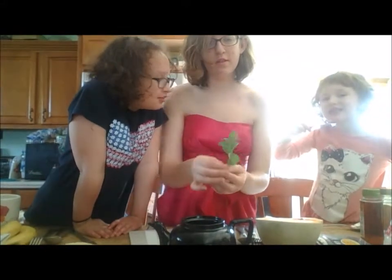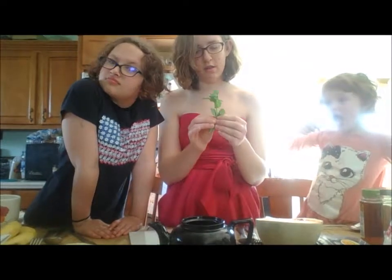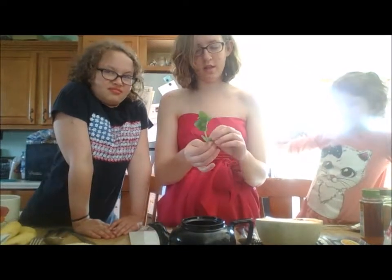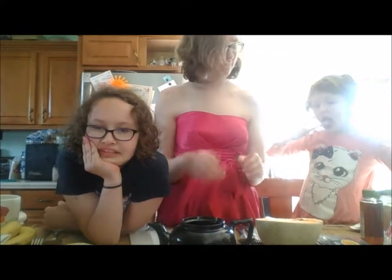Oh, BTW, this is spearmint. No, this is not. Wait, this is spearmint. This is the least edible kind of mint there is in the mint family. Then why are you eating it? Because it's still edible.